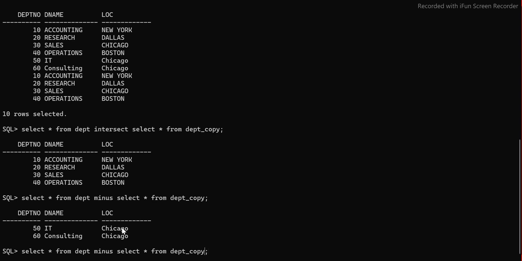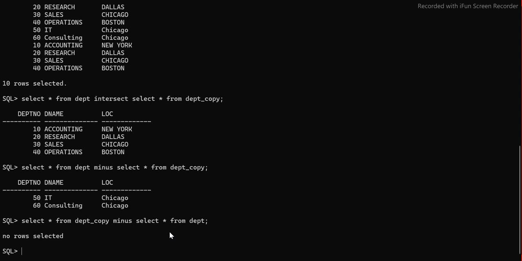Now can I run it the other way around? Department_copy first. I have only 4 records here and 6 records in the department table. In this case I should be getting 0, because there are no more records in department copy that are not there in department. This is basically a superset, that's why it is subtracting everything, correct? Hopefully you got this answer. So this is all about set operators. I really hope that this is helpful, and do let me know if you have any questions.